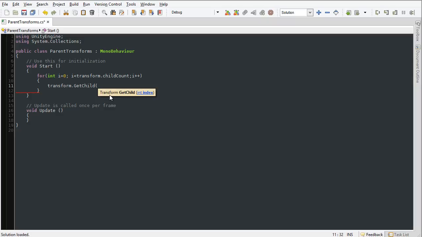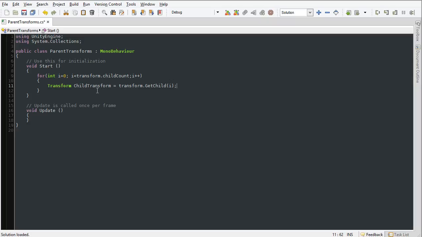So the first thing we're going to do is to get the transform component, and I'm going to store that in a local variable. So I'm going to call this childTransform equals transform.GetChild, and I'm going to put in the loop counter i to ensure that we go through the loop and we retrieve each child transform component. To print the name of the game object, we need to get the game object.